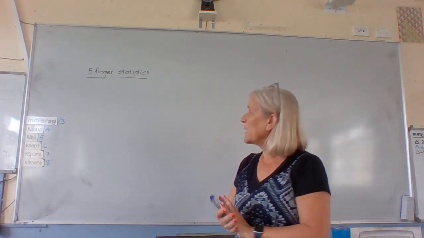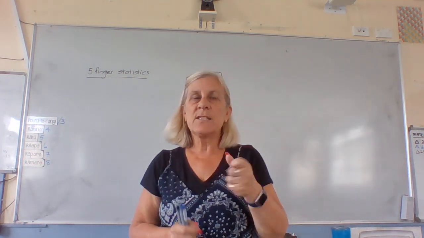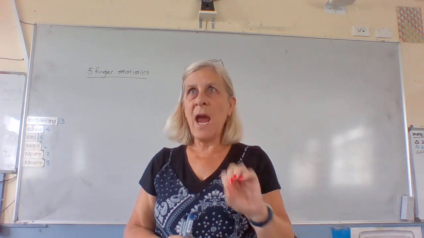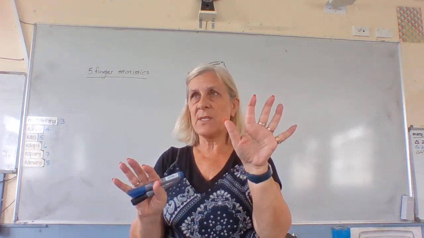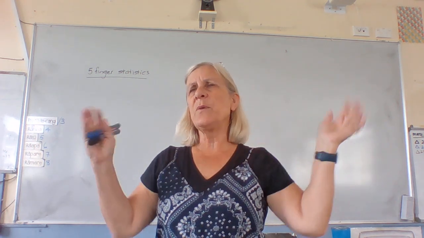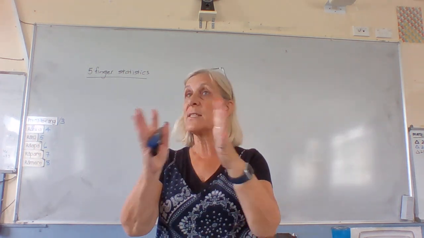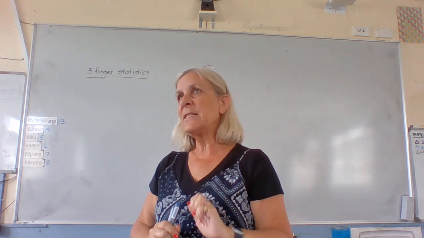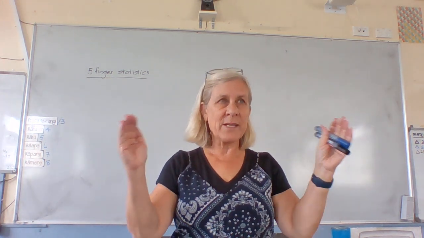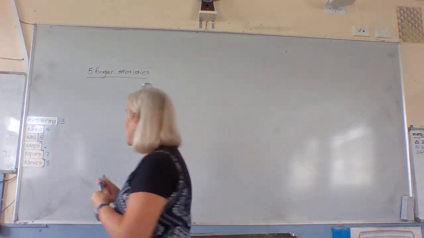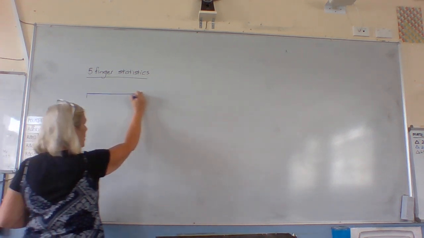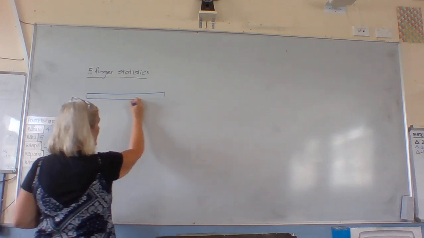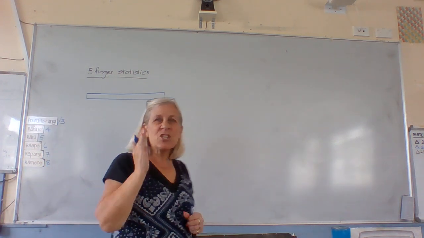Right, today we are looking at 5-finger statistics. So when we do comparative data, we want to be able to compare two groups. And to compare two groups, we want to be able to graph something that chunks it up. So 5-finger data actually helps us chunk up our data. So if we've got all of this data, let's say we've got a whole lot like this, we can cut it into chunks.